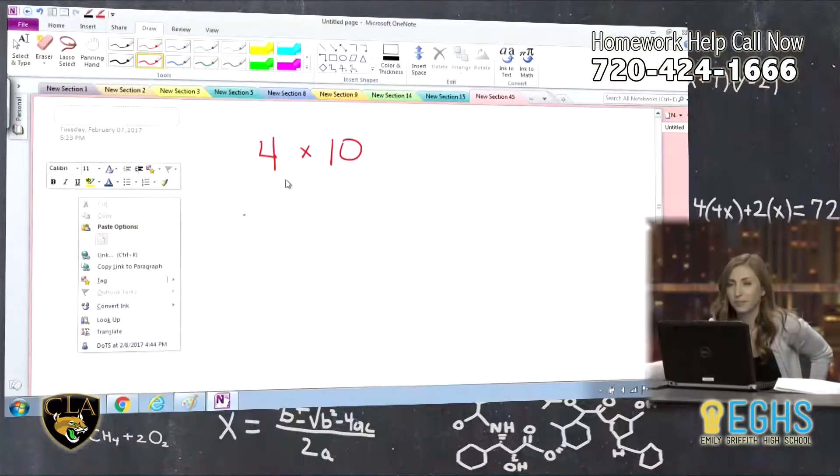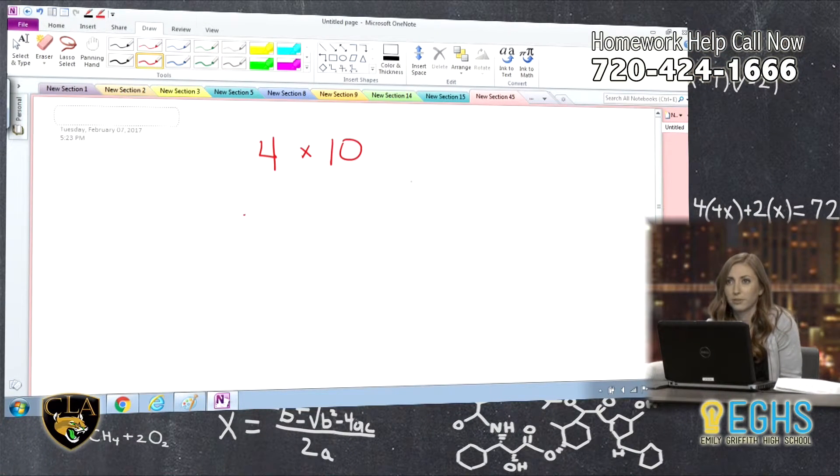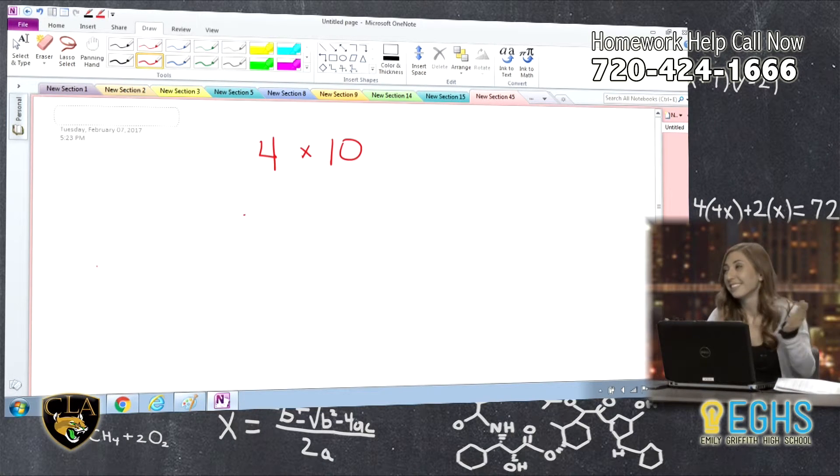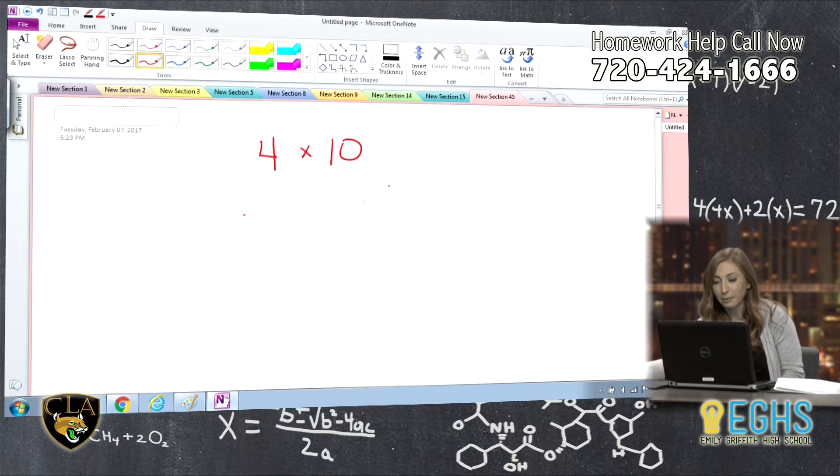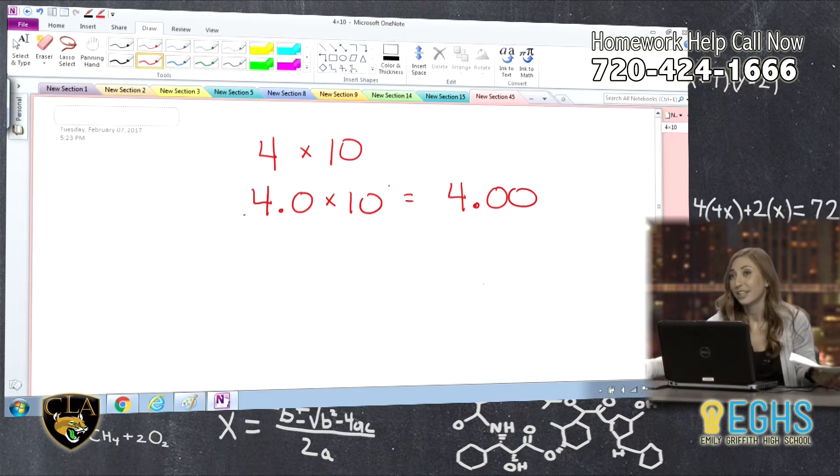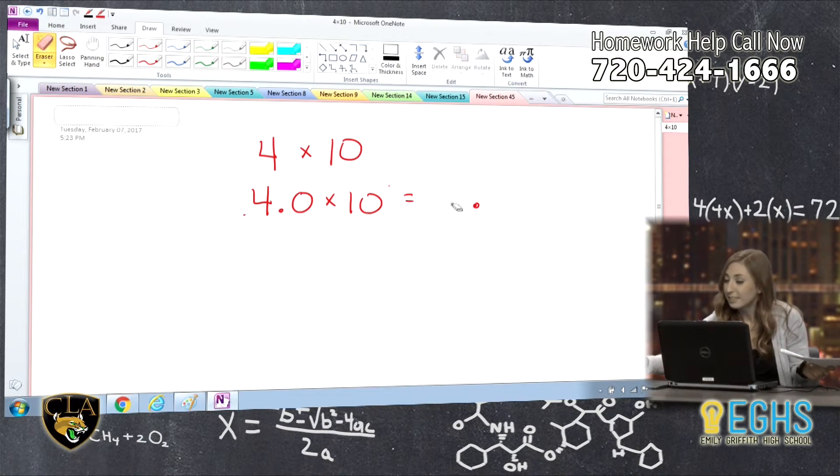I'm going to add something to that, too. If you think about, so you've probably heard elementary school teachers, and sometimes it drives me crazy because they say it wrong, but when you multiply anything by 10, just add a 0. Right. It's like, not really what's happening. So frustrating, of course, because think about this example, 4.0 times 10. Oh, I'm just going to add a 0 on that. Oh, yeah. Well, that doesn't really work. Right. So just adding a 0, kind of incorrect way to say it.